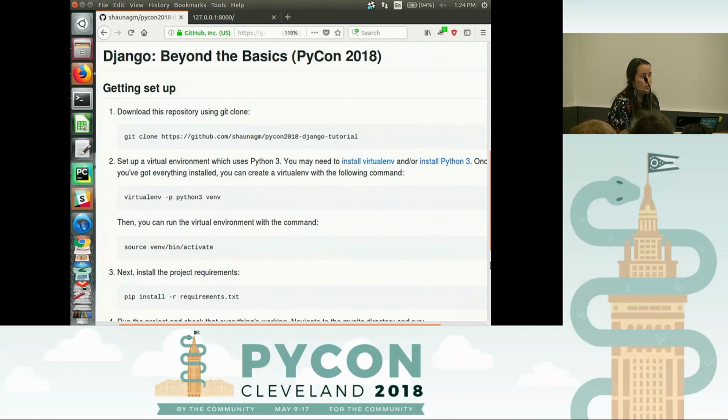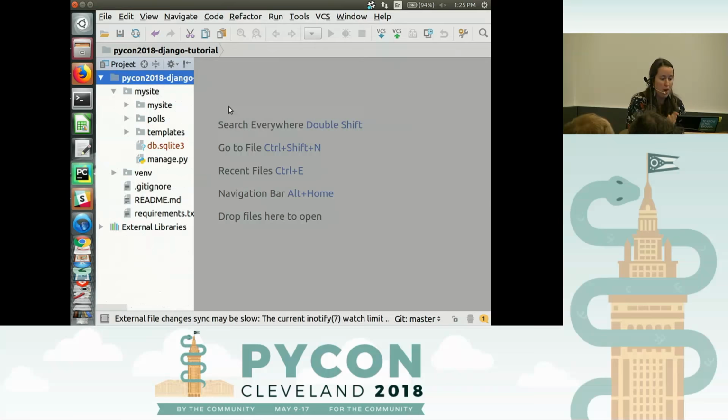So you should all have the basics set up from the repository that I gave you at the top of the handout. So that should look a bit like this. If you haven't, then keep that pink sticky note up so that Ashish and Aaron can come and help you. But it looks like everyone's pretty much good to go.